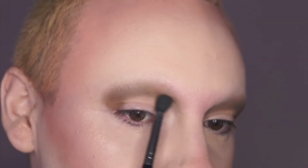Now I'm going in with the Gerard Cosmetics Clean Canvas Primer, and I'm going to just prime my eyeballs, and then I'm going to start slapping on shadow. I'm going to go with you first. I'm going in with a smaller brush.